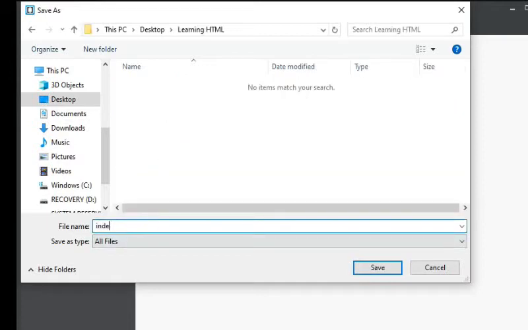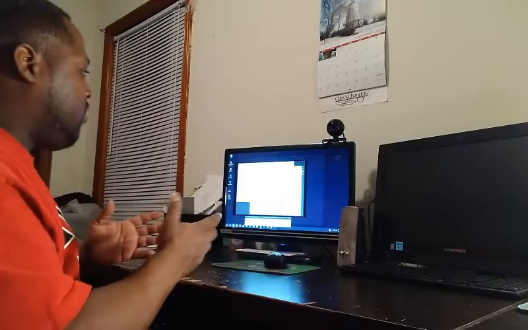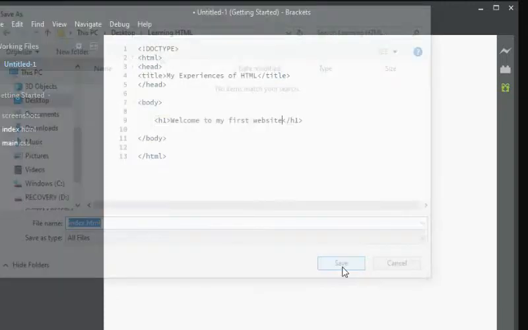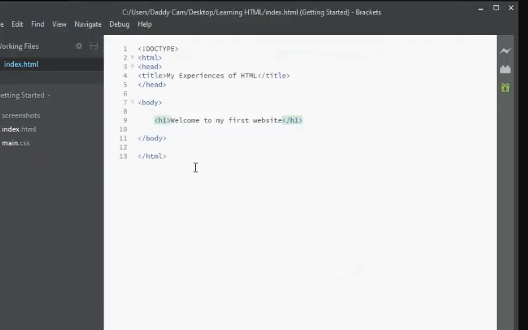And then inside of Learning HTML, we're going to type in index, which is pretty much the first part of the book that you see, the index telling you about the chapters and stuff like that. So that's pretty much your home page, it's going to be called an index.html. And then from that point, just hit save. And now we can go and display this.